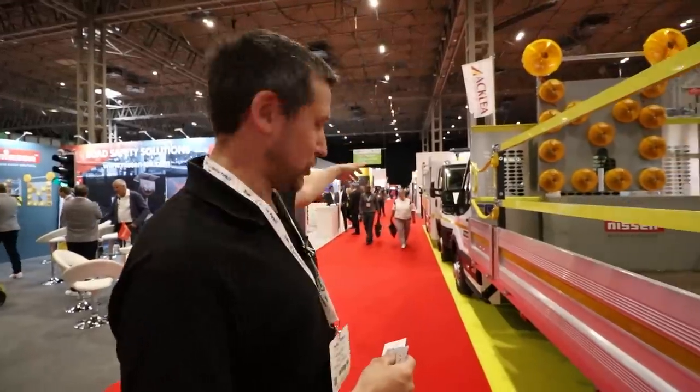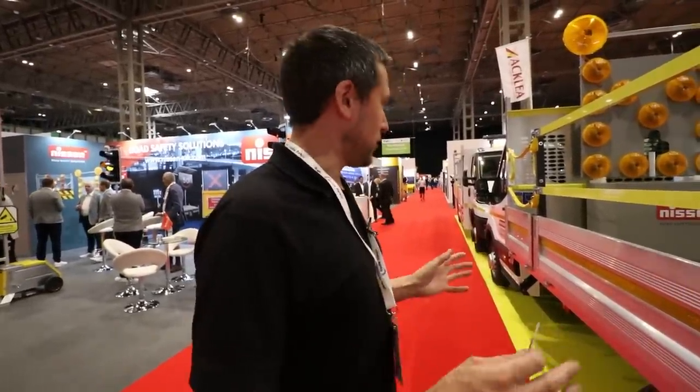Right, now we've just left the job which we were on a second ago, the one you've just seen, and we've headed up to Traffex. I specifically wanted to come up here. As you know, this is the highways and highway stuff we're getting into. Imagine CEF Live, but just for highway stuff. It's literally just stall after stall of ANPR cameras, bus lane cameras, bodybuilders like this, all of this sort of stuff.